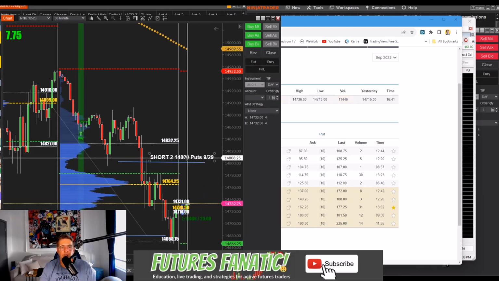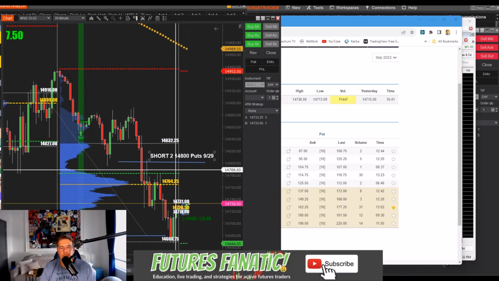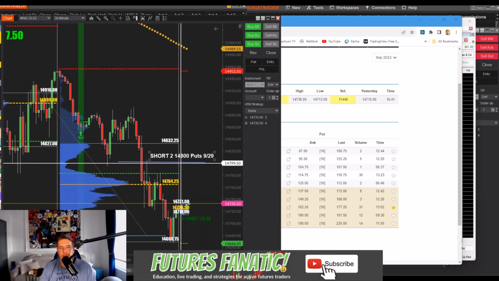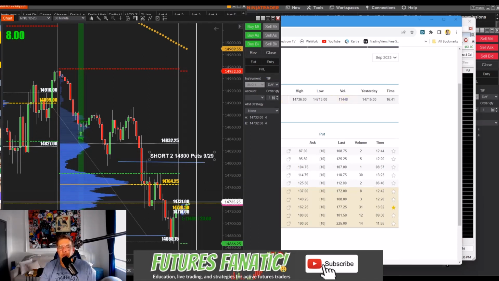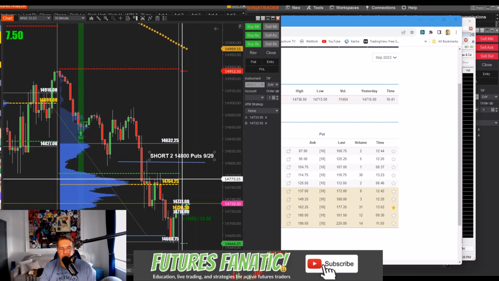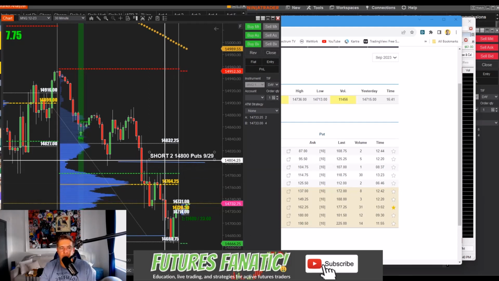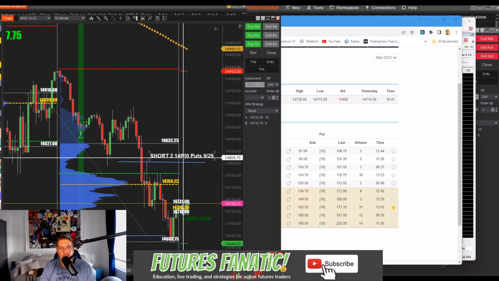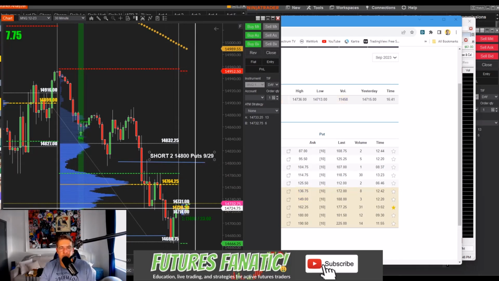But here's all the flexibility that I have in this. If the market stays below 14,800 and I just do not want to get assigned these things, I can just short the underlying. As soon as I go short two of these puts and 2 puts that are in the money, it's offset. There's nothing else for me to do. There's zero assignment risk at that.